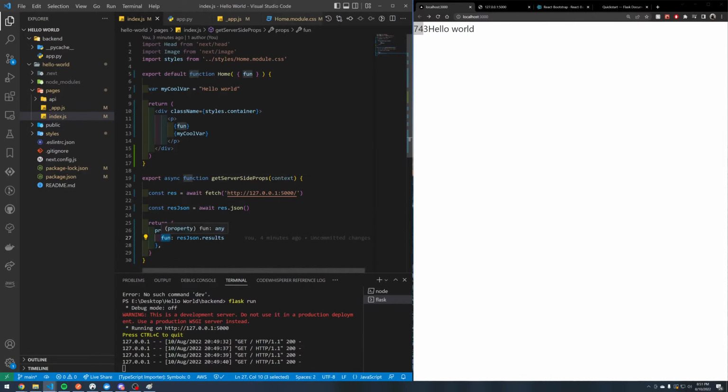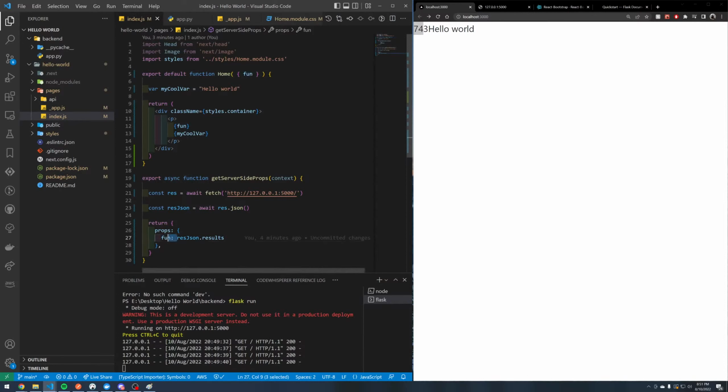You're making fun right here and defining it. Since it's defined there, and that function is getting called every time the server's run, that's why you can just take whatever's in the server-side props and toss it into the function Home. Yes. Okay. It's always good to define what you're expecting and put it right here like we have, and then just grab fun.